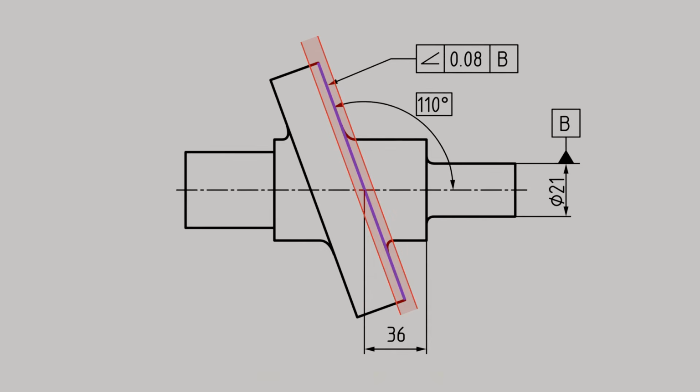must be located. With the help of angularity, the orientation of the surface is now clearly defined, but not its location. This is because the characteristic of angularity is ultimately only an orientation tolerance, not a location tolerance. In theory, the tolerance zone for the geometric characteristic of angularity may still be shifted arbitrarily, as long as the planes continue to run at an angle of 110 degrees to datum axis B. To restrict not only the orientation but also the location of the surface, we therefore use the position tolerance characteristic.